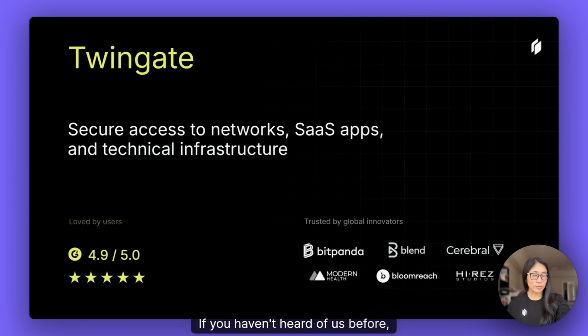If you haven't heard of us before, Twingate is a zero trust access solution focused on making it easy to actually implement a zero trust security model. Part of that is giving you granular and flexible security policies that include native device posture checks for things like firewall, hard drive encryption, and now OS version. Let's take a closer look.